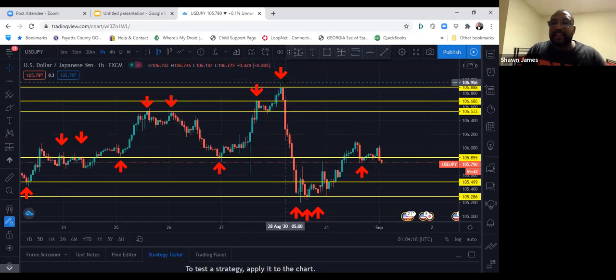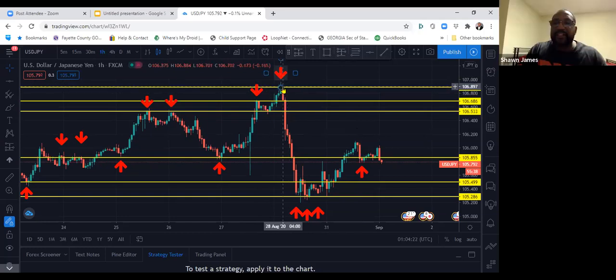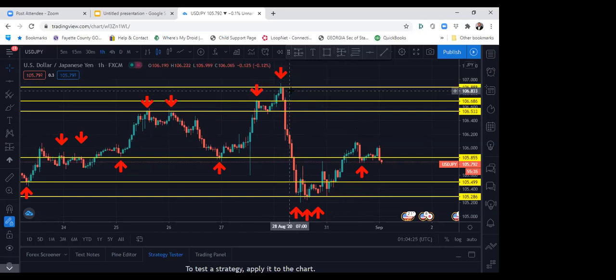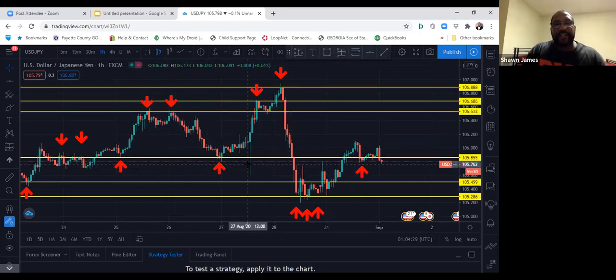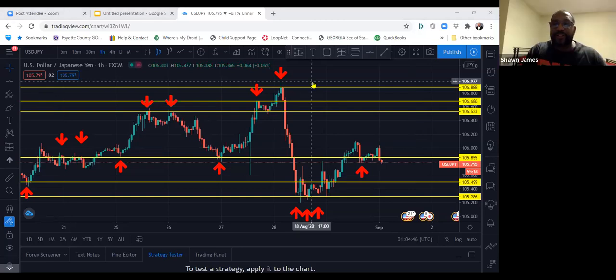It may be 3 or 4 pips off in each direction. It may turn 3 or 4 pips up or 3 or 4 pips down. But at least this gives you an idea of where the market is turning. Does everybody kind of have that? I want to slow down and make sure that you're getting that. Yes. Yes, I got it. Okay, Betsy, let's talk about it, because I know you're still new, so I want to dig in just a little bit. Tell me what you don't get.